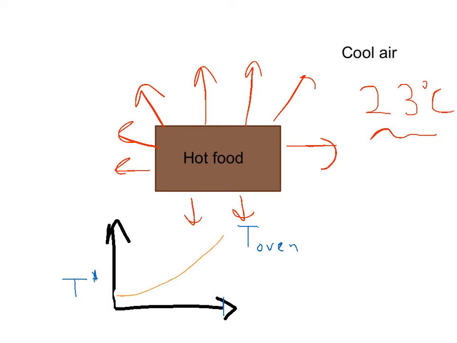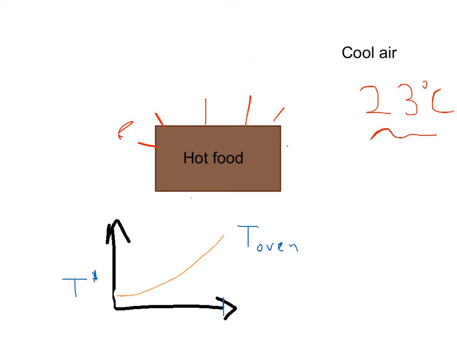And the consequence of that is that not much heat is actually lost at all, so we can just erase these arrows. And the food basically contains all of the thermal energy that it has. So you remember in the first week of this course we talked about thermal energy, and it's pretty much the case that the food contains all of its thermal energy.